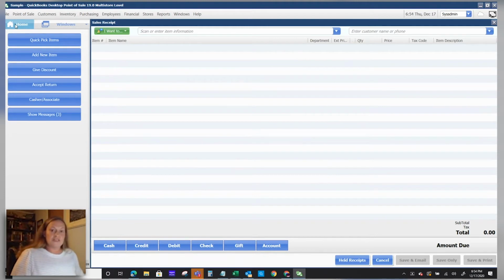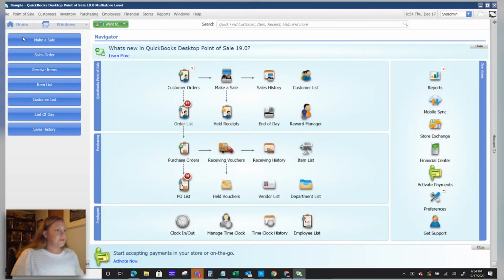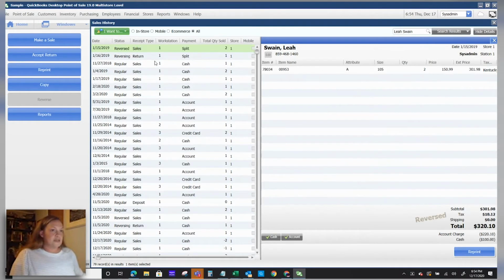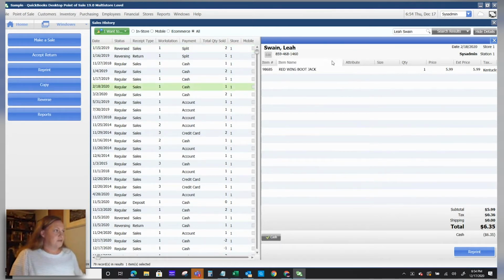Okay. Now, if you don't want to take their word for it, and you want to confirm that they did in fact purchase that item at your store, you can go to your sales history, and we can search here in the top corner for the customer name. And it shows every purchase that they've made. And you can look through and see what items and what dates were purchased, the way the payment was made, things of that nature.